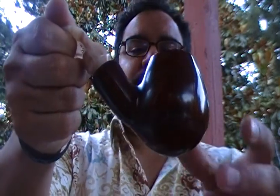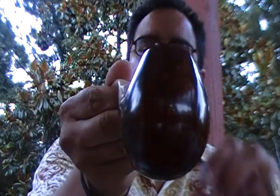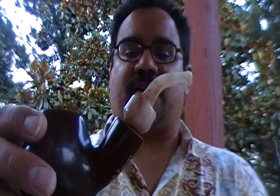Now that Cigar Week is done, I will do just that. But before I do, I want to show you again. This is a pipe that Dan showed me by email. Before it got put on the website, he let me have first dips in it. And it's a beautiful, beautiful, dark walnut shade of brown. I'm going to inaugurate this smoke by using the milk chocolate saddle stem that he made especially for this pipe, in addition to the black stem that came with it.